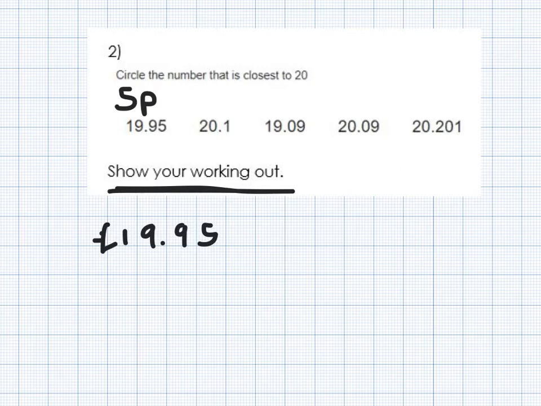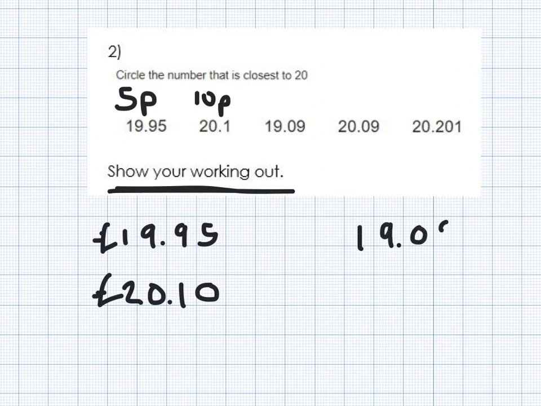Okay. This next amount, if I write it again underneath like I did on the last slide, this is £20 and 10 pence. Okay, so that is obviously 10p away. £19 and 9p, well we know £19 and 9p is less than £19.95. So that one cannot be closer to £20. £20 and 9p, we should know almost straight away that £20 and 9p is 9p away from £20.